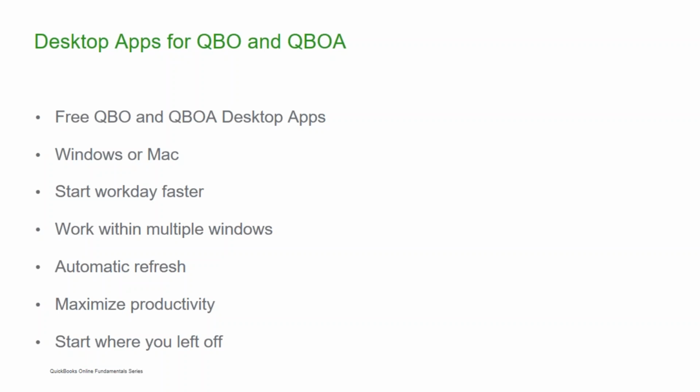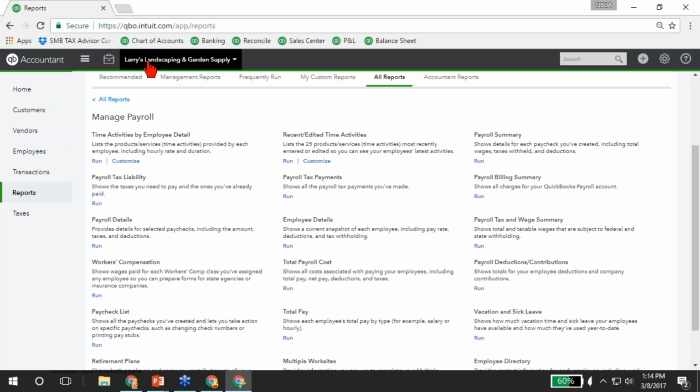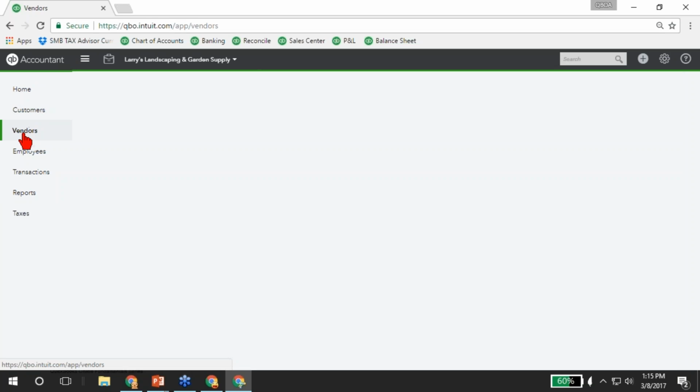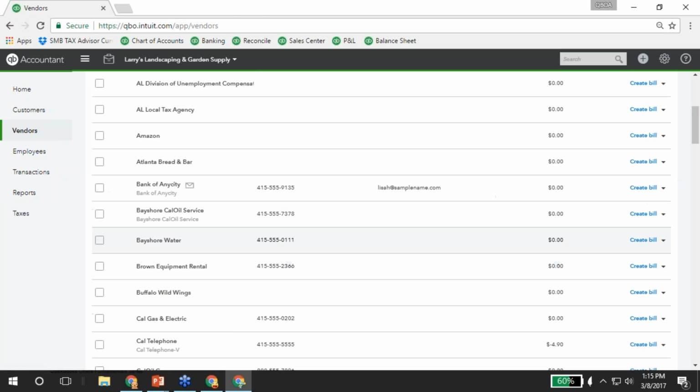I could assign it to a customer if I wanted to, assign it to a class, and all those things. And I can take a picture of my receipt, and it will be attached to that. So when that transaction comes into QuickBooks, let me just show you this, because I actually have done this. Let's go under Larry's Landscaping, under Atlanta Bread.